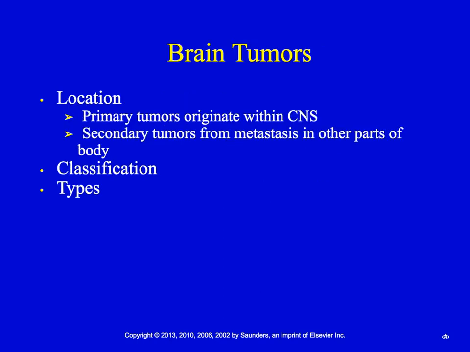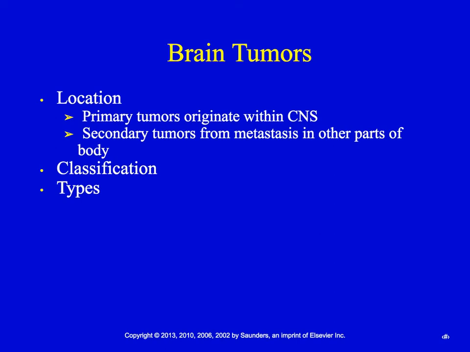Moving on from brain attack to brain tumors. We've talked about tumors that occur throughout the body in past classes and lectures. Brain tumors, again, you know what that means when it's a tumor. It's cells that have divided in an unorganized manner and are causing issues with the normal organization of the tissue that it invades. Primary tumors originate within the central nervous system, and we do know that sometimes other tumors that originate somewhere else can metastasize to the brain.